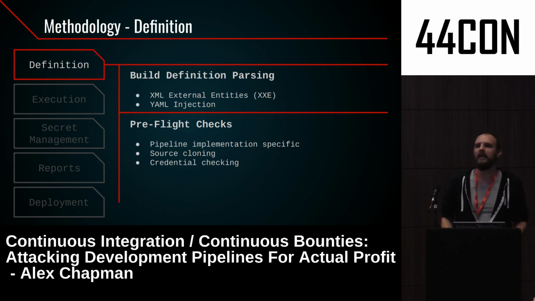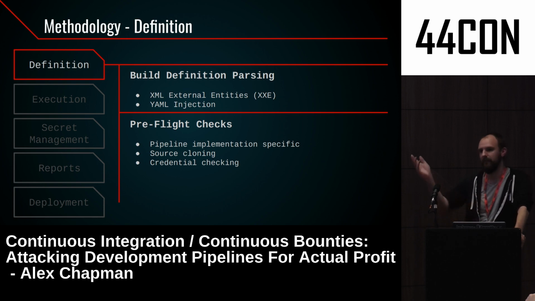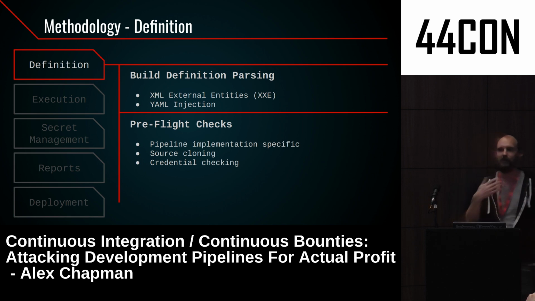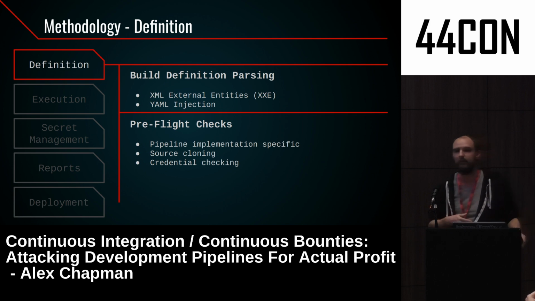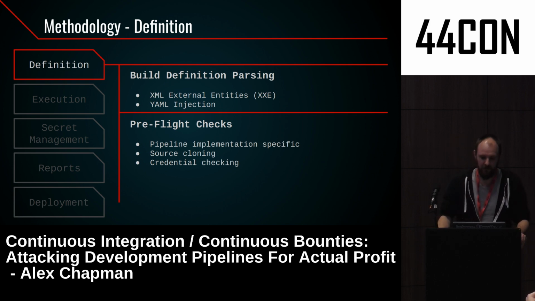And then you have application-specific checks, what I like to term pre-flight checks. So this could be you've told a build pipeline that your source code exists on Git, on a private repo. So it needs credentials to go and get them. So it'll check the credentials that you've given it. And this will happen before the build starts, so it can alert you to incorrect credentials before it kicks off the build. It might need to clone the source first before it starts to build. So that's another pre-flight check that could happen.